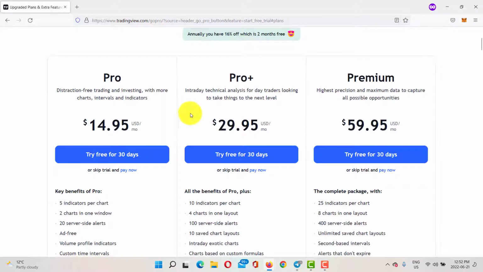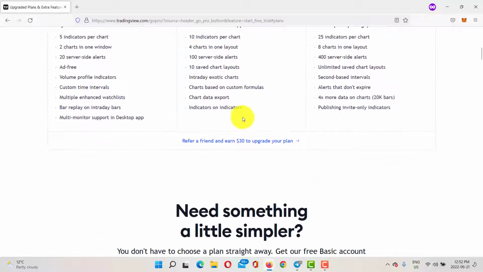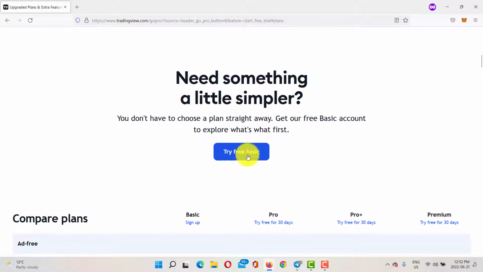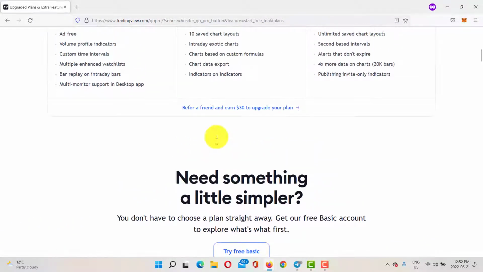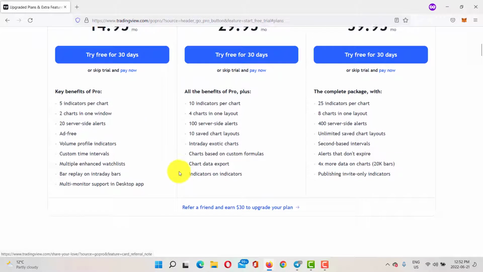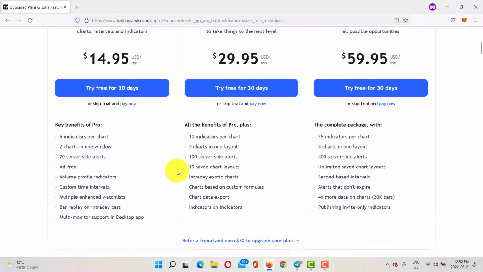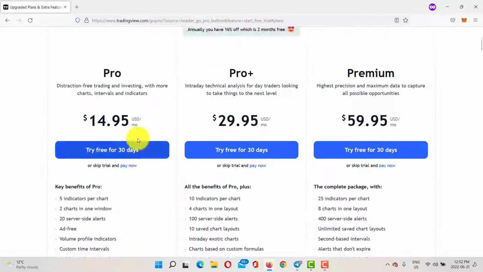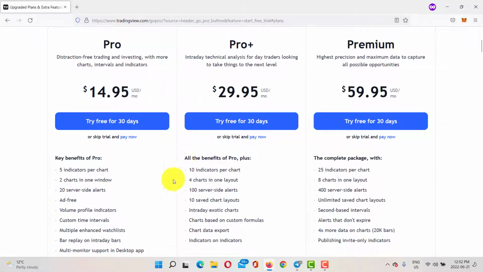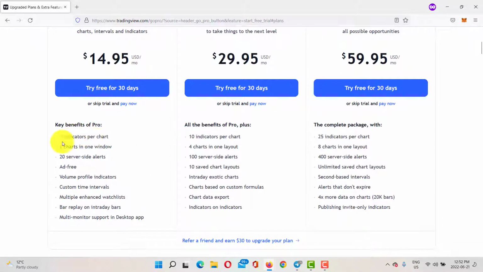So guys, I highly recommend you go with one of them, because if you want to try the basic version, you can definitely do it for free. But there are going to be so many ads in the middle of the chart. When you're analyzing the market, there are so many ads that interrupt you. So even if you go for the Pro version for only $14.95 a month, it's absolutely enough, especially in the beginning, because I personally go for Pro. I'm not doing anything crazy with that. I'm just analyzing the market. I don't even use five indicators at the same time, but you can do that.